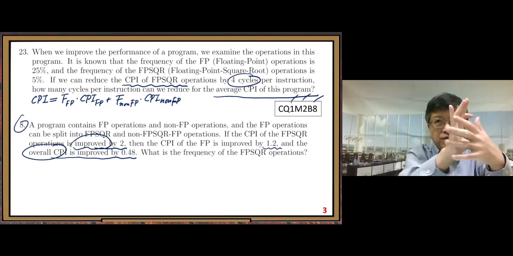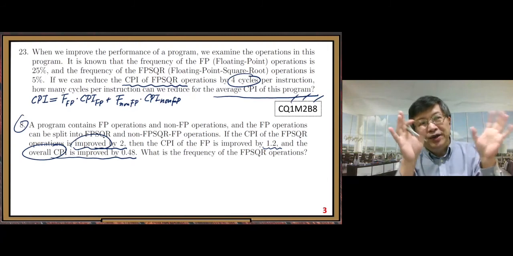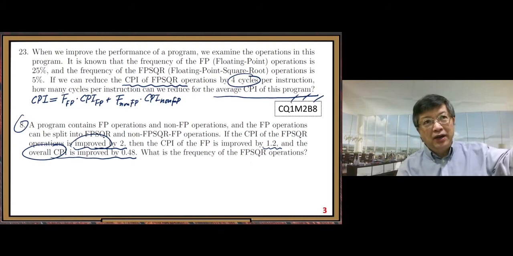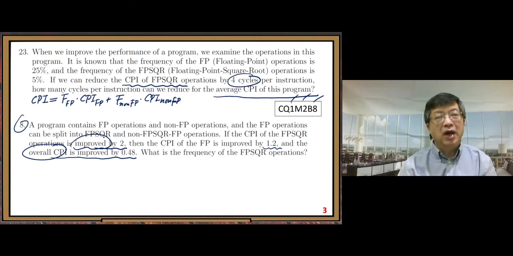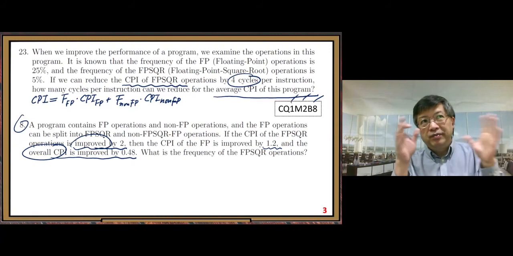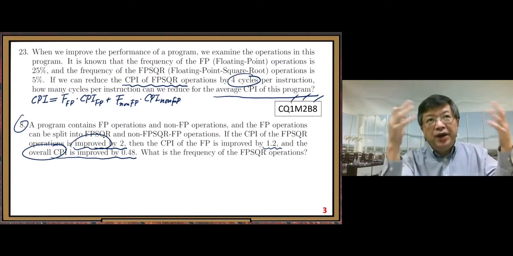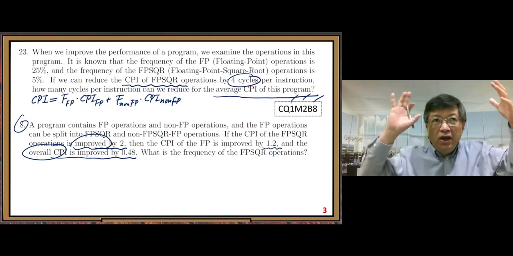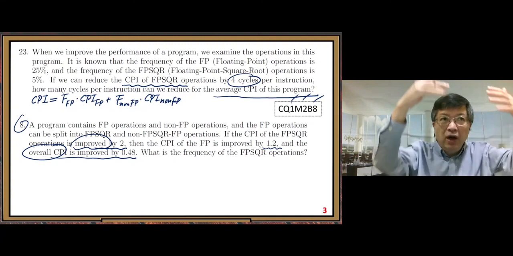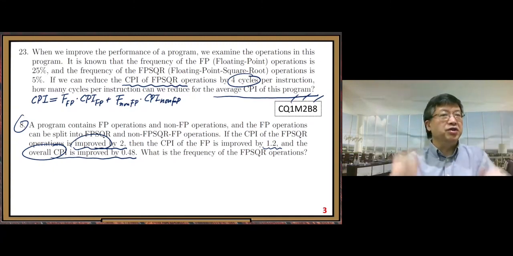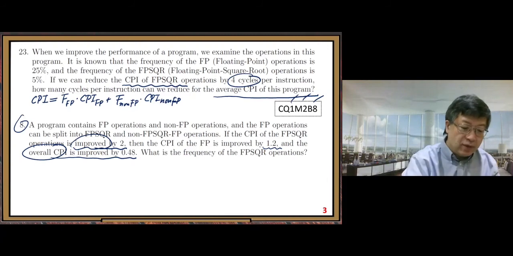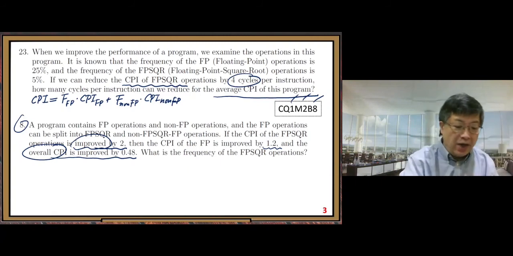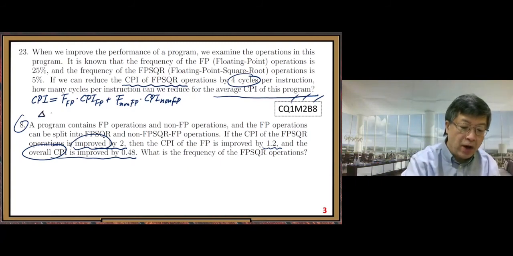So we need to take the difference of the two equations. Here I do not want to copy the equation twice. In the solution I gave you in the comprehension questions, I copied it twice. But after we understand what we are doing, we can skip some steps. Here, I just take the subtraction of the old version and new version equations directly. The difference of CPI old and CPI new, I call delta CPI.